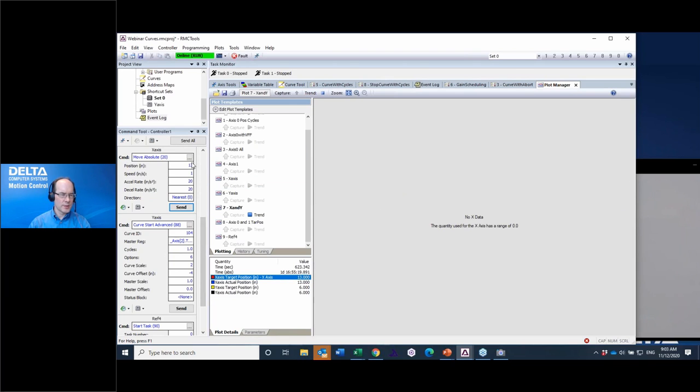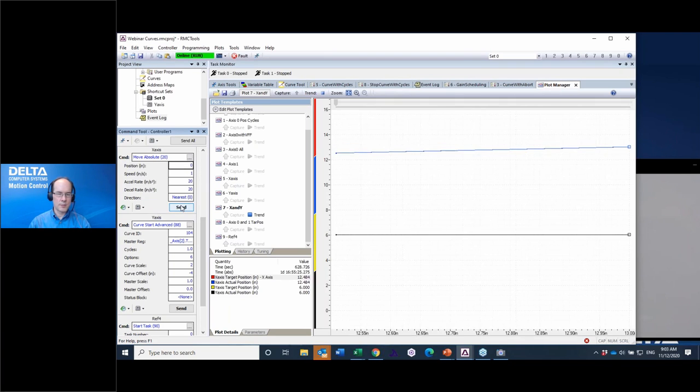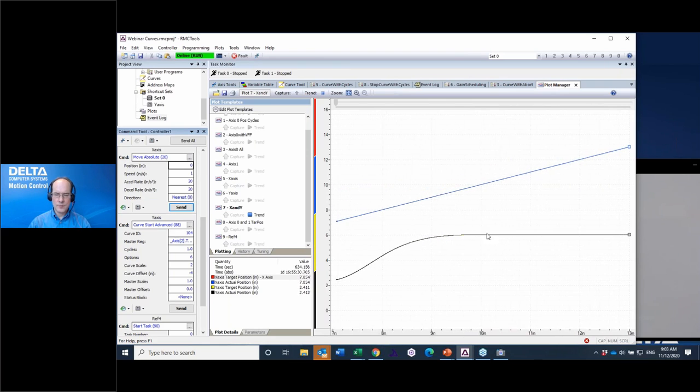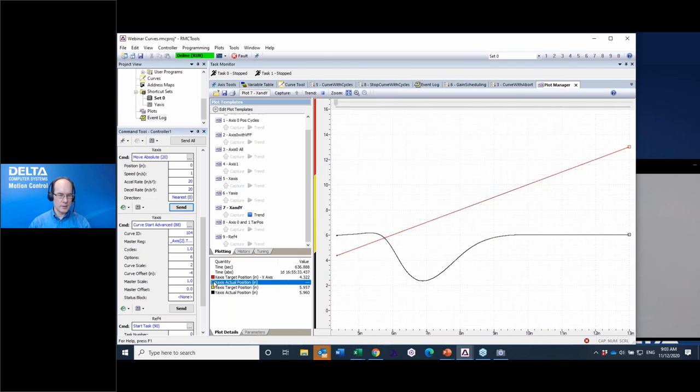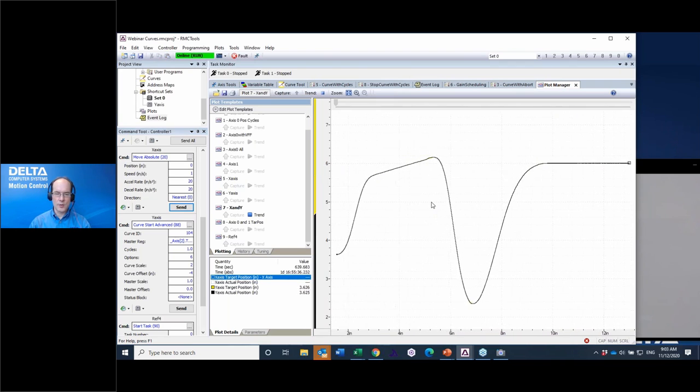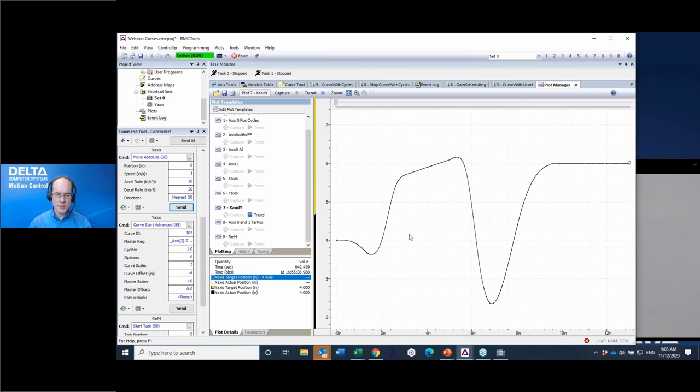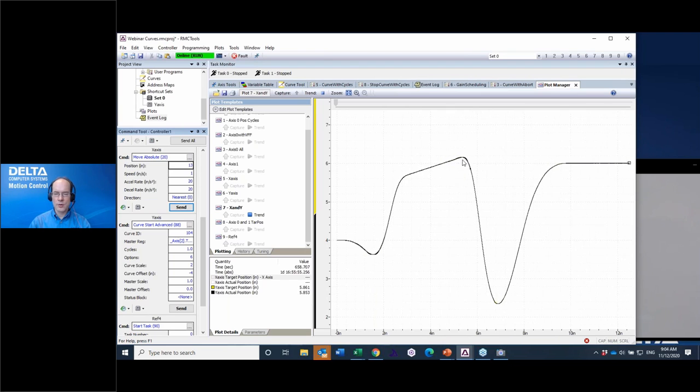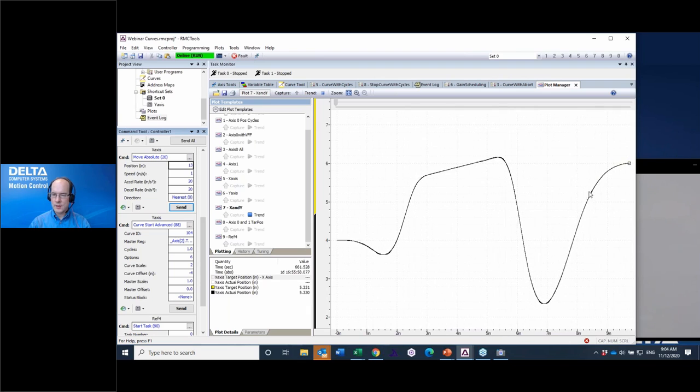So I believe we're still running the curve. So I'll move the x-axis back, and let's see what happens. Let's see, that's the x-axis position. I'll turn those off, so I just see the y-axis. So now in the plot manager, we're looking at the y motion based on the x motion as a typical XY plot. Now, if I move this x-axis forward again, so we'll run through the curve, we see that dot move up and down, and we see exactly where we are. Of course, it's very close to where we were before.